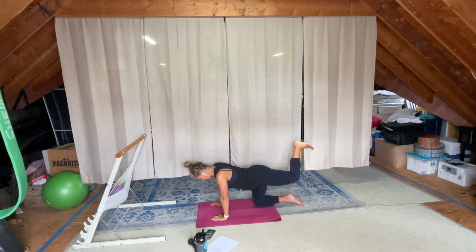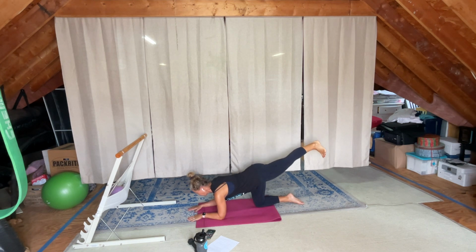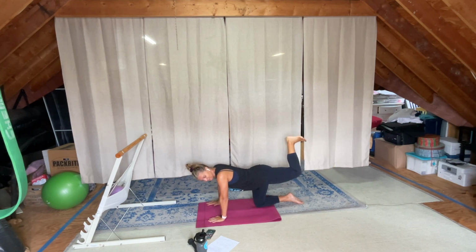More here. Eight. Four, three, extend that leg. Second set, up. Now, again, if you want to take some of that pressure off, bring those forearms down, but you are equally distributed on both arms. Eight. Last eight. Seven, six, five, four, three, bend that knee, pulse up.